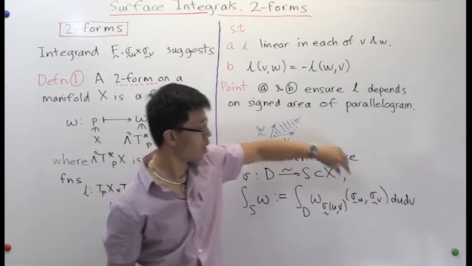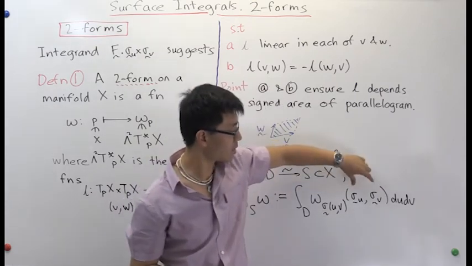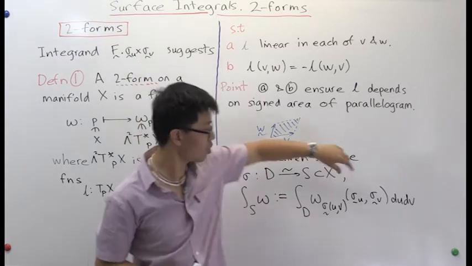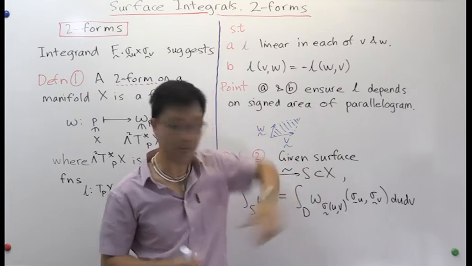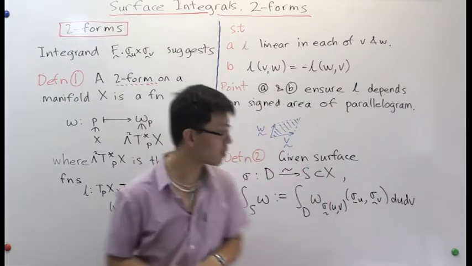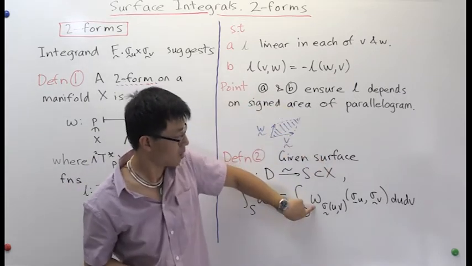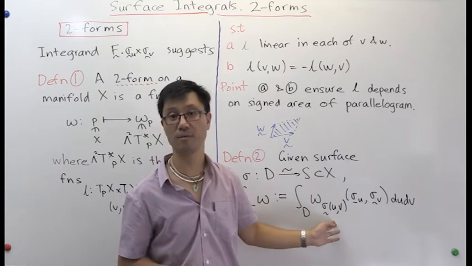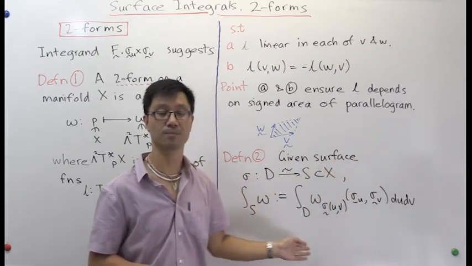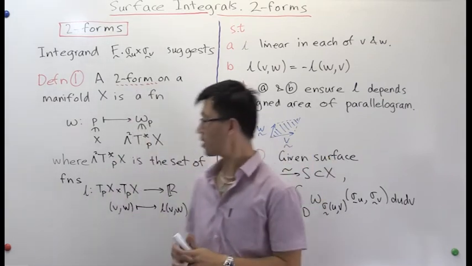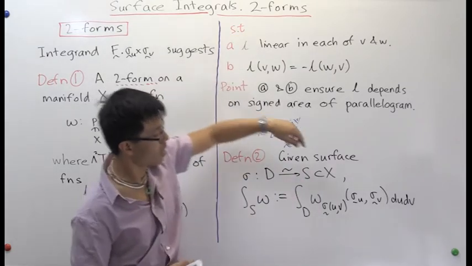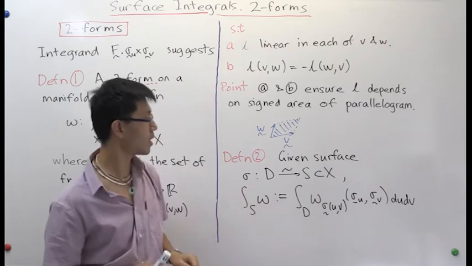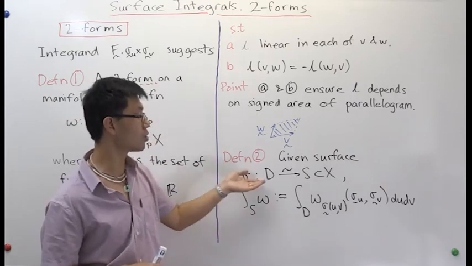So the integral of this is, firstly, we integrate over u and v, so you can look at the tangent vectors sigma u and sigma v for each u and v. And rather than doing the cross product here, for each point of D you can look at L of this, or in this case, it's omega. So you evaluate omega at this pair of tangent vectors to get a number. So this is now just a function of u and v. And being a function of u and v, you can now integrate this. And as I said before, the key feature about this omega, these two properties here, mean that it only depends on the signed area of sigma u and sigma v. And that gives you the surface integral in this case, where the surface is parametrized.